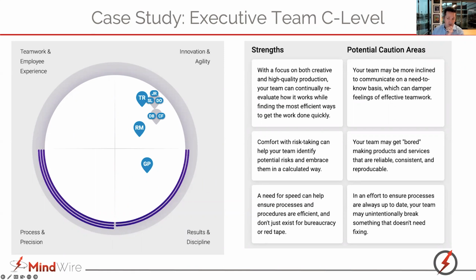Communication, need to know basis, may get bored with some of the repetition around process and precision things, right? And they unintentionally just break things and reinvent things that don't need to be broken, at odds with results and discipline. So they read this and they went, oh yeah, oh boy, right? We're in trouble for sure.